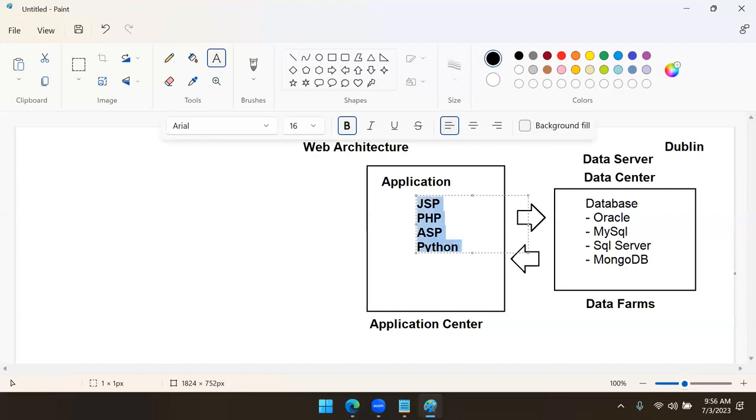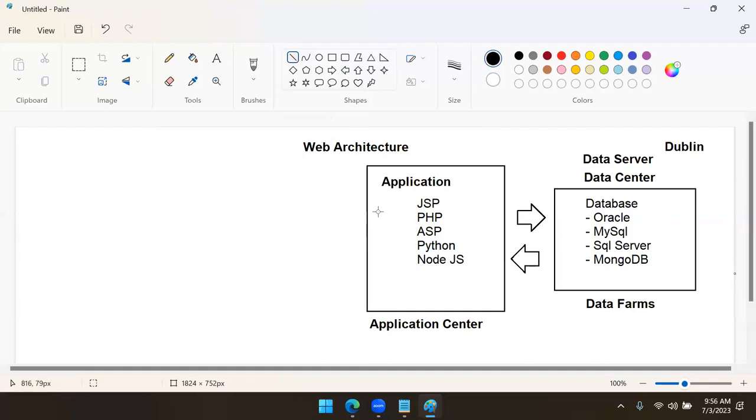All these technologies are used, and they are responsible for communicating with the data. That means Java, .NET, PHP, Python-like technologies are used in the application center to build an application.